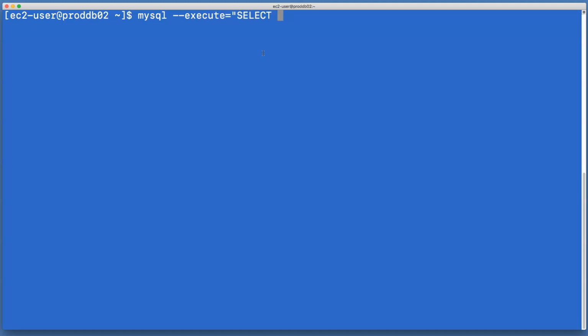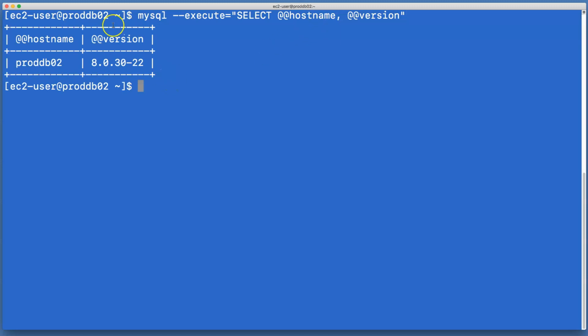Let's put some SQL command. I want to run, let's say, host name, and I want to do version. Okay, close the quotes, and right there we did not log into the MySQL shell first. At the terminal we use the MySQL client and then use this execute option to run a command.